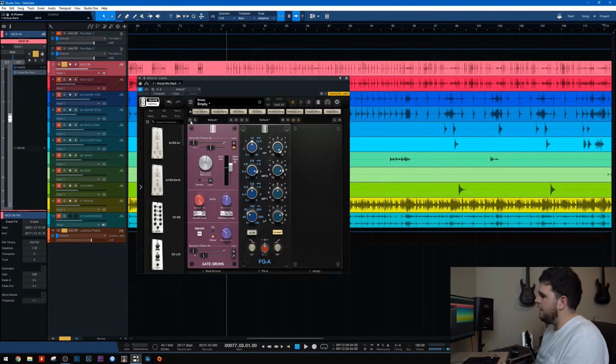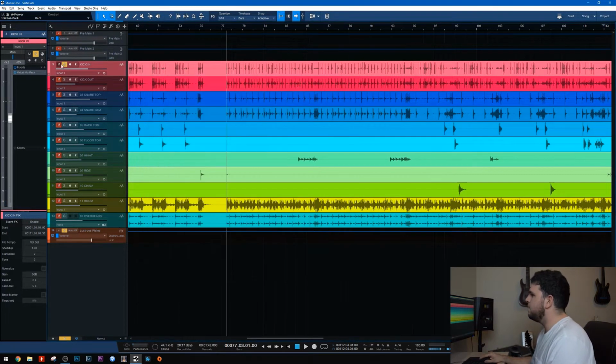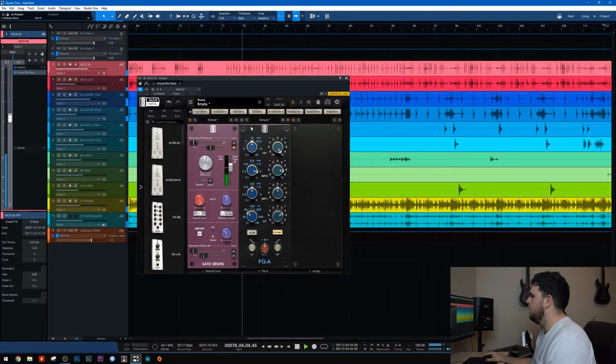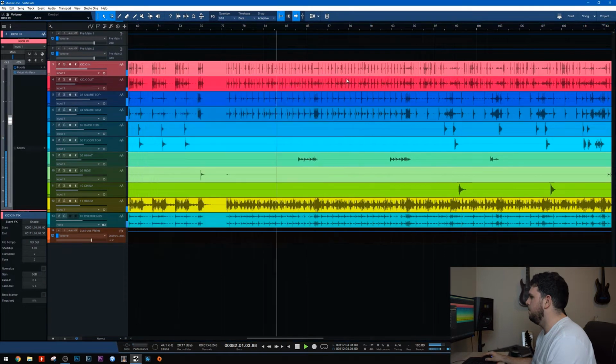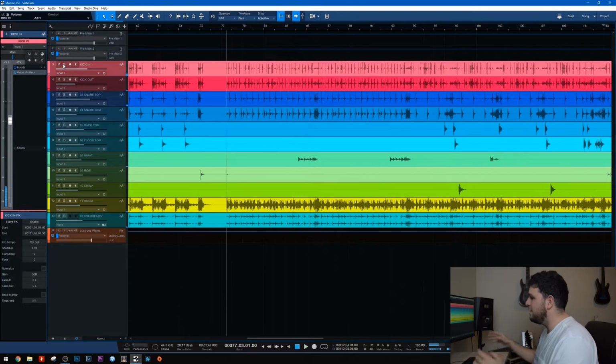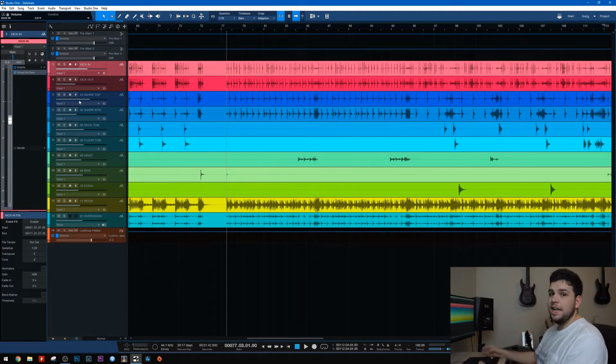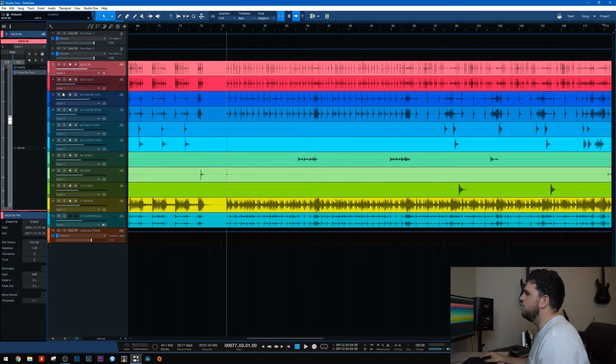That's pretty clean right there, and that's really workable as far as EQing afterwards. So I'm going to play this in the mix, and I'm going to turn on the EQ I have already set up. That is a really manageable kick drum right there. And it already sounds really good. So now let's move on to the snare drum.